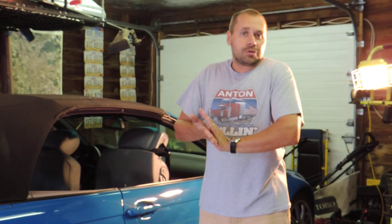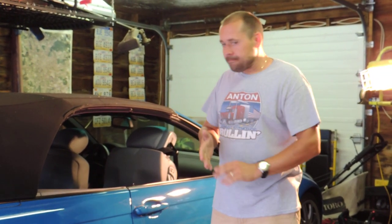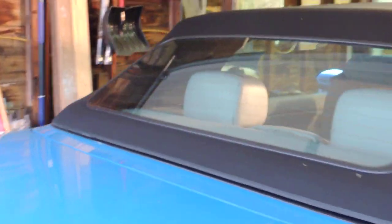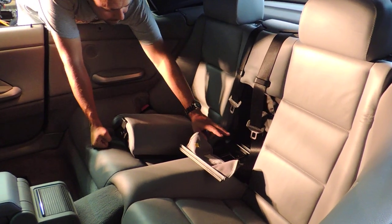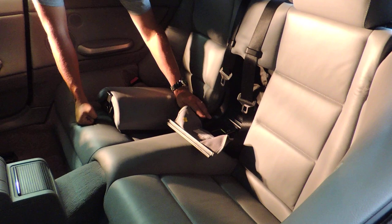From the research I've done on Google, the problem is the plastic cover on top of the motor that operates your top. That's the motor under the rear seat.